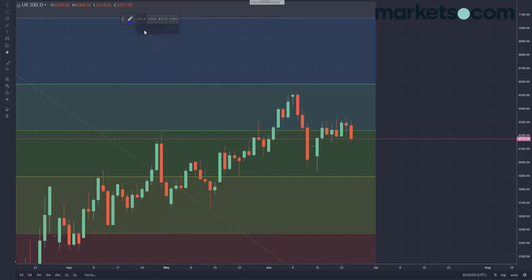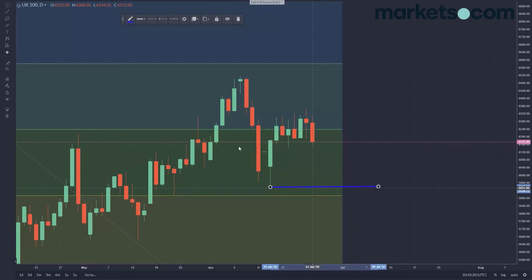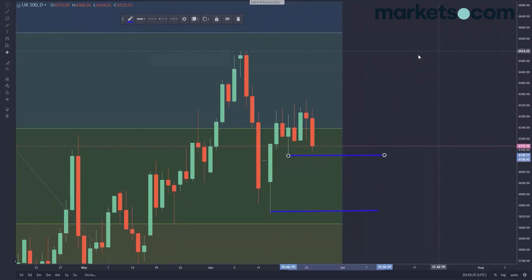Looking down at this level down here — buying up from 6936 would certainly be interesting, but it's some distance away, a couple of big sell-off levels away. Zooming in a little bit closer on the daily timeframe, buying up from around 6138 would be interesting — that was the sort of low of the week back from the 18th of June. Today's candle is quite bearish, and if the US once it opens in about three hours pulls us further down, I'd be interested in a double bottom from down here on the FTSE.